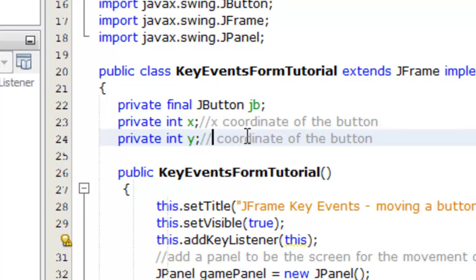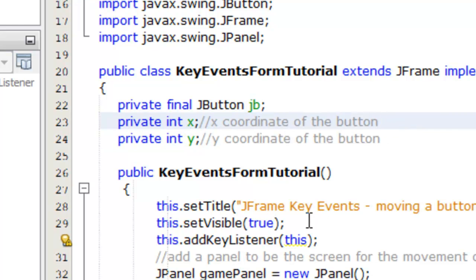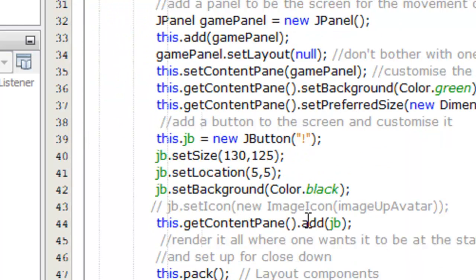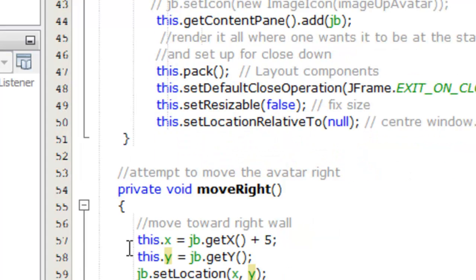Okay, so I'm taking this really slowly because it's quite important. Obviously it's essential to get the movement part of this goal that we had correct. So now it's a happy IDE.